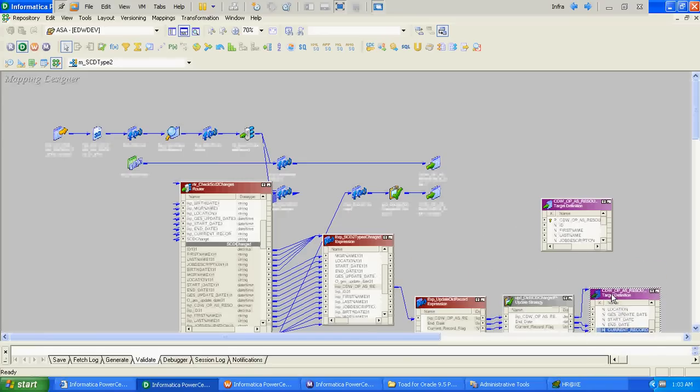So for the new profile, we will have to take the new values which are coming from the source.